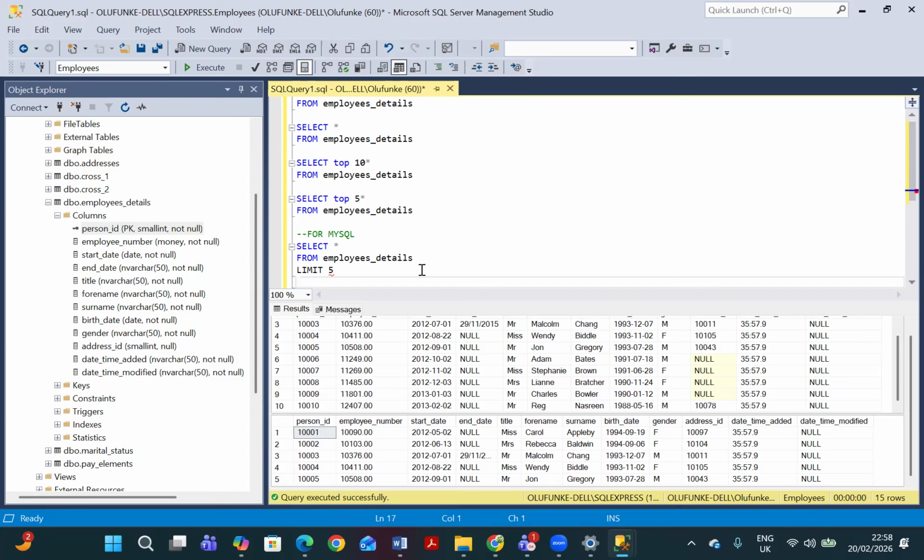Remember, I said there are slight differences in syntax for different vendors. Right. So when you are using MySQL, this is the way you write it. When you are using SSMS, this is the way you write it. Select top 10, top 5, top 100, top whatever you want. In MySQL, you write the query and then you limit it by the number of rows that you want in your output.